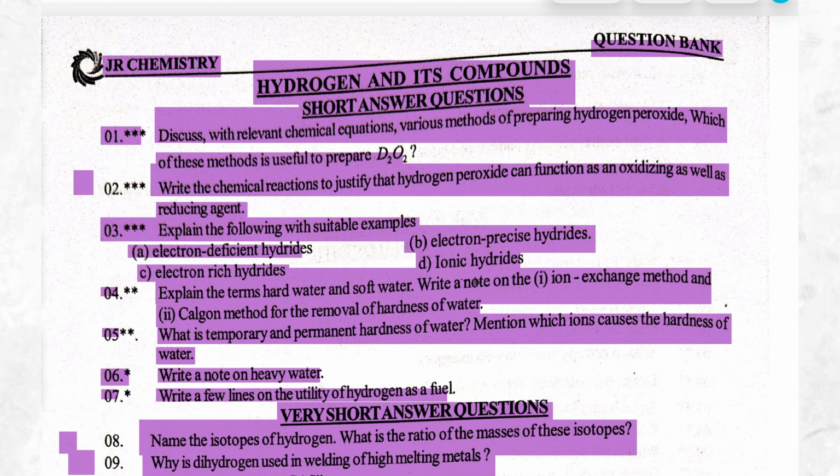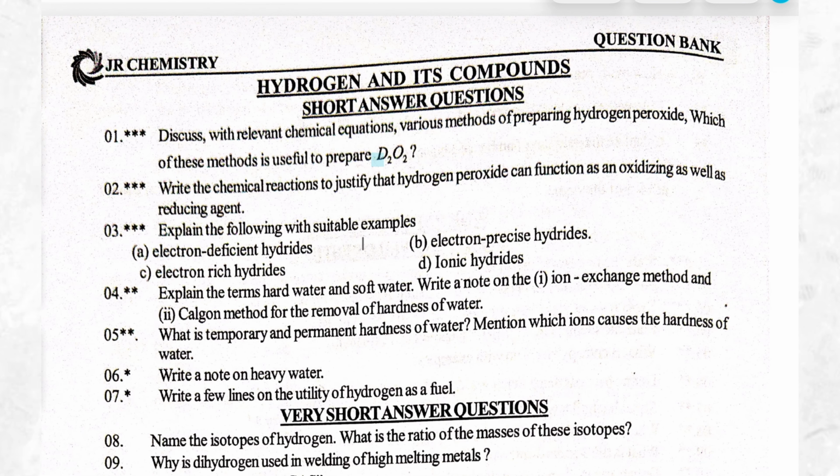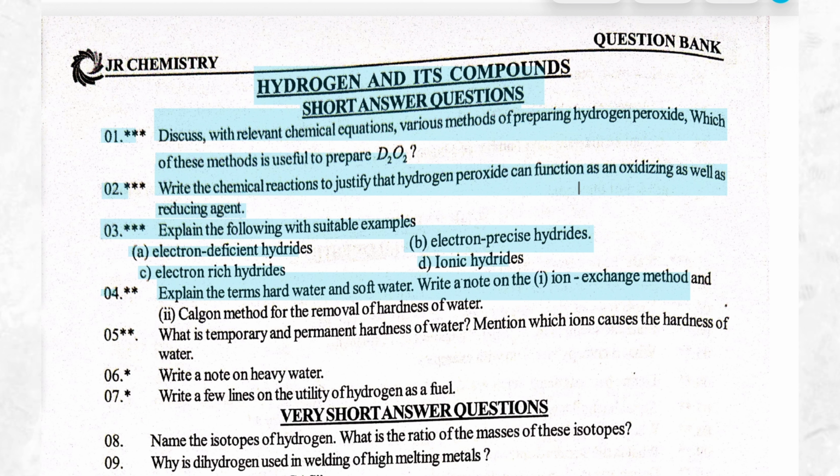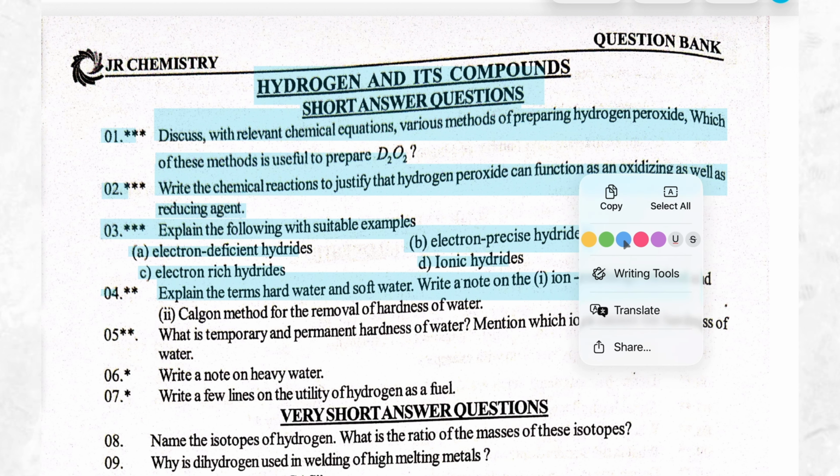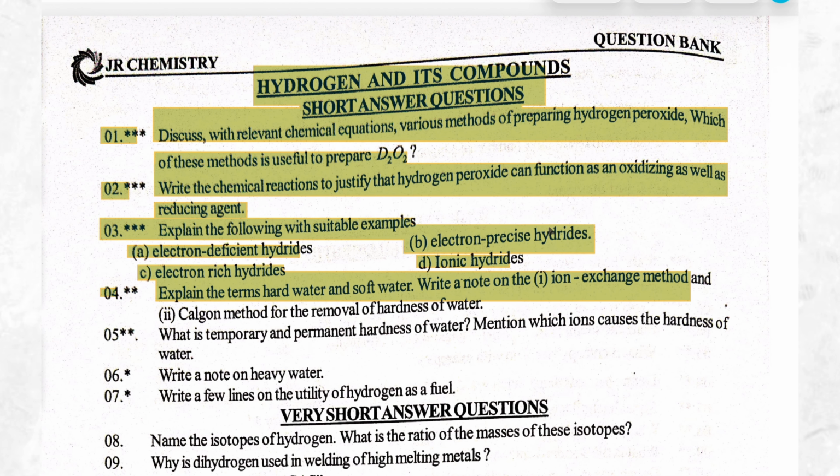Hydrogen and its compounds. Here we'll get only 4 marks. Only SAQ. Sometimes they are asking 2 VSQ. Okay? See this. In this topic, the first one is important. The first 3 are important for SAQ. First 3, the most important questions. The first 3 are important. Okay? See this. Take a screenshot for this.